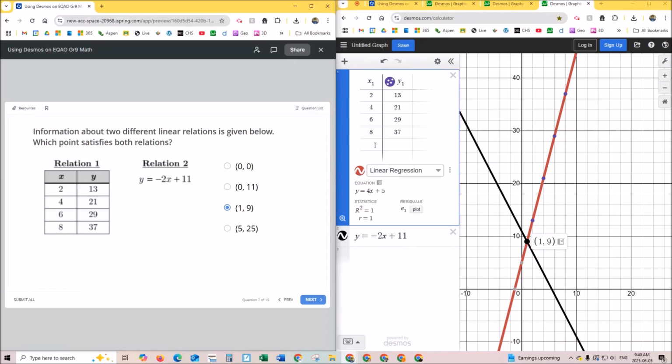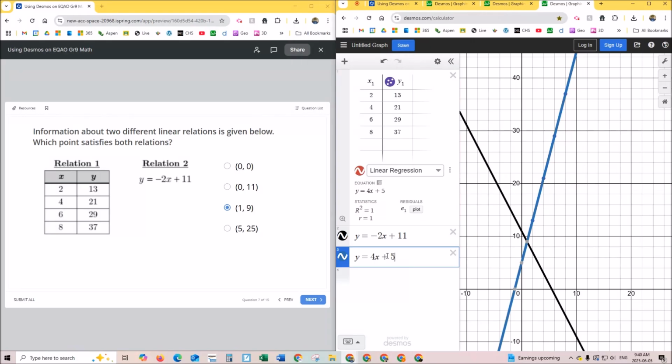You can, of course, sub things in here. So if we wanted to actually put it in here, we would see that that dot would line up with that line. As I tested other ones, remember the line would change, so we don't necessarily want to trust that. But if I had this out, remember I do get the linear regression, so I can actually write that equation down. Now, if I turn off the table, I've just got this blue one.